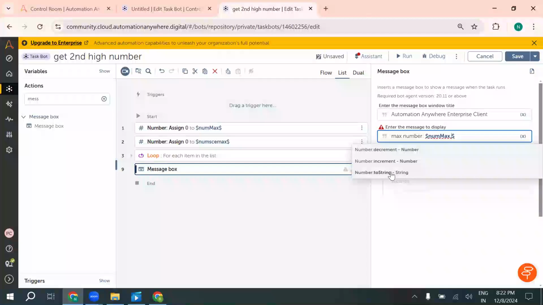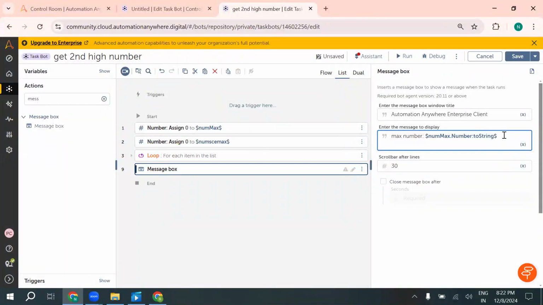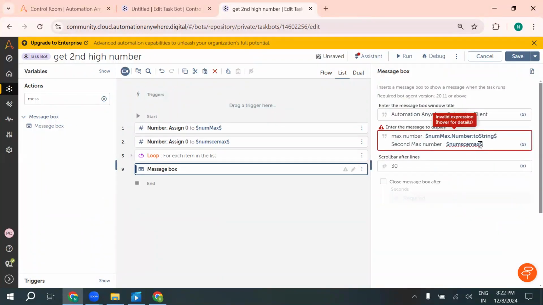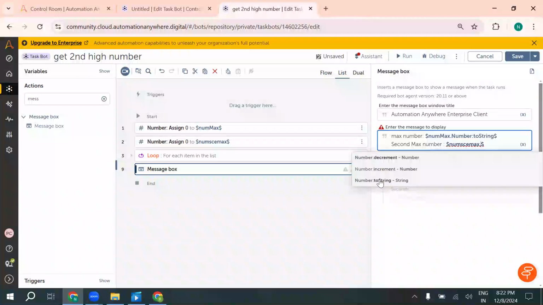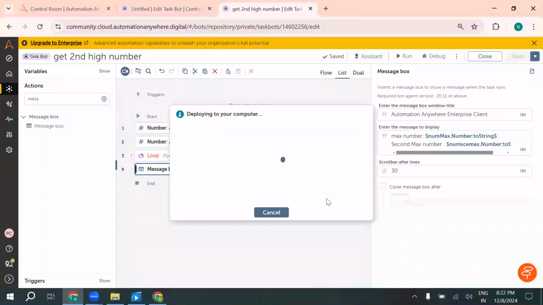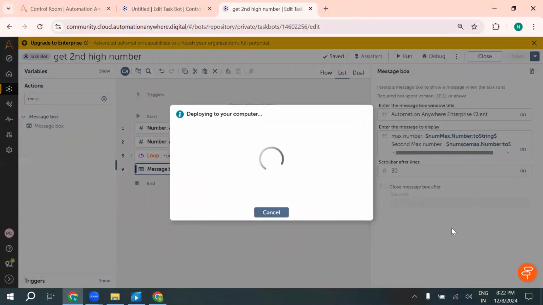Then second max variable, also to string. Save and try to run our bot. It should give the expected output.